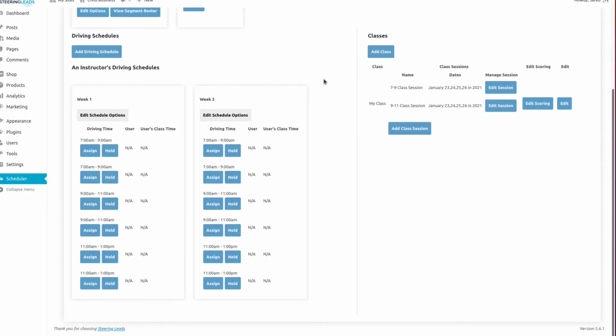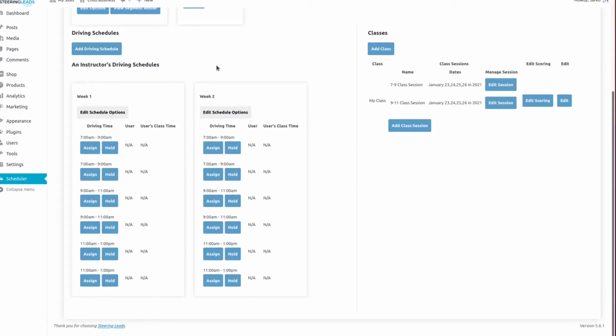schedules for different weeks. So you could have one instructor that has a driving schedule for, let's say, week 1, and then they have another driving schedule for week 2, and those can have separate dates as well. And that can be different for each instructor. So you could add more driving schedules that are linked to a different instructor with different dates. I built the driving schedules with the goal to be easy to use and easy to understand.